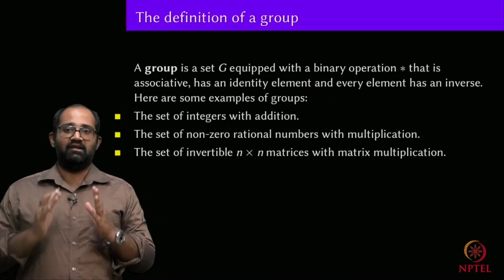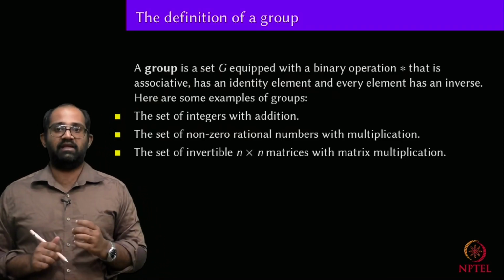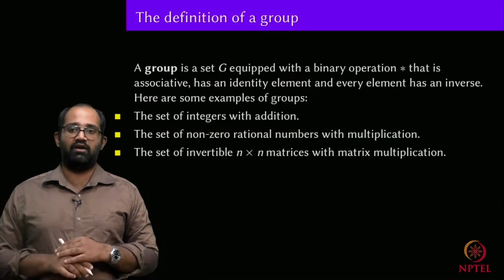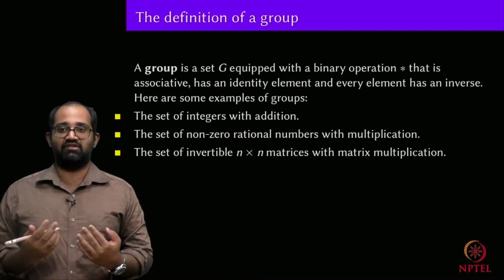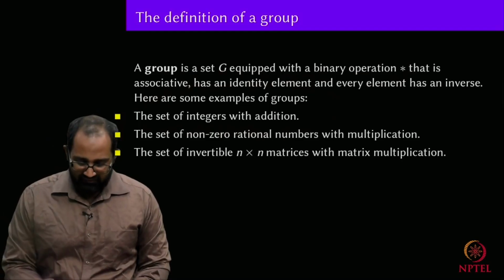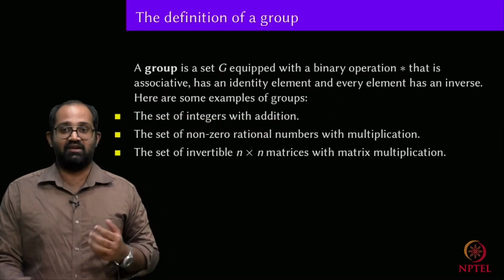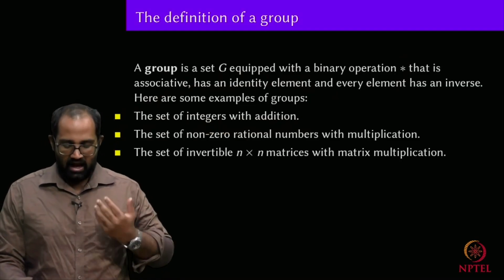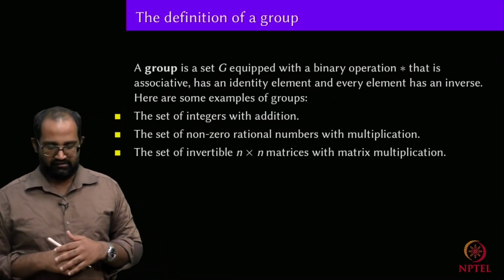But in any case, the set of integers with just addition. Note, there is another operation on the integers, multiplication, which we ignore for the time being. In the next video on rings, we will consider the set of integers with two operations, addition and multiplication, as a ring. Okay. So, the set of integers with addition is clearly a group. Addition is associative, there is an identity element, namely 0, every element has an additive inverse, that is, the inverse of 2 is minus 2, for instance.